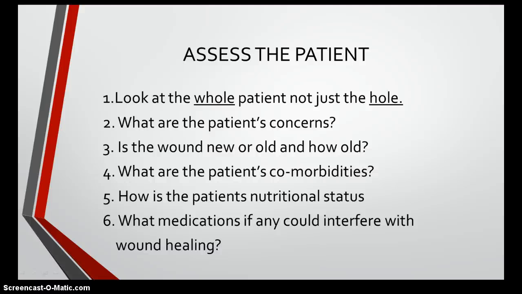The nutritional status: just because someone is obese doesn't mean that they're healthy. They are not healthy. Or someone that's very thin cannot be healthy too. We really need to look at what is the protein in their diet, what's their albumin level. There are labs that we need to look at, because if they have low protein, low albumin, then we're going to have a major challenge getting that wound healed. So we really do have to look at the whole patient, and what medications, if any, could interfere with wound healing.